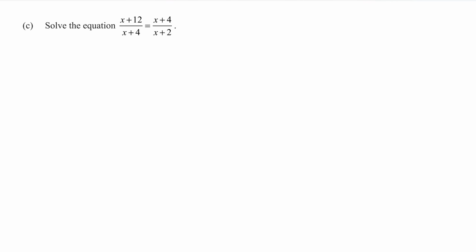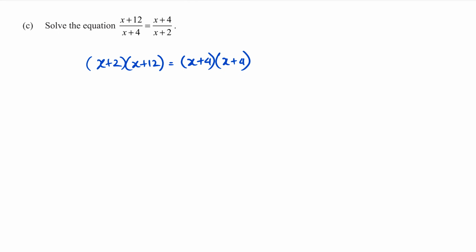Okay, so with this question here, whenever you have an algebraic fraction, your first thinking is, could I actually find some common factors to get rid of? Unfortunately, in this question, there's nothing we can do, because there is 1x in the numerator and 1x in the denominator. There are no common factors. So in this case, we do not have a choice apart from doing cross multiplication. So that means we're going to go x plus 2 multiplied by x plus 12. And I'm going to take the x plus 4, which is already there on the right-hand side, and multiply it with x plus 4 from the left-hand side, which is in the denominator.